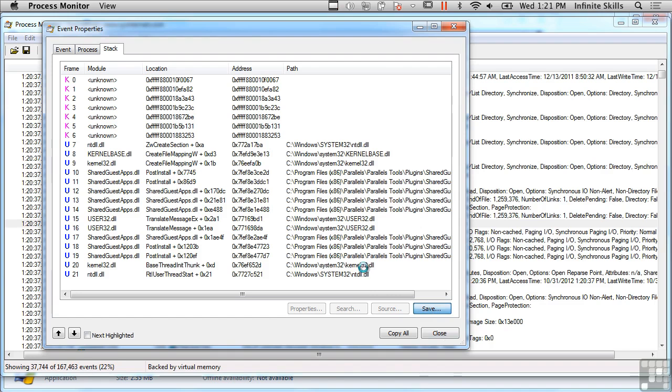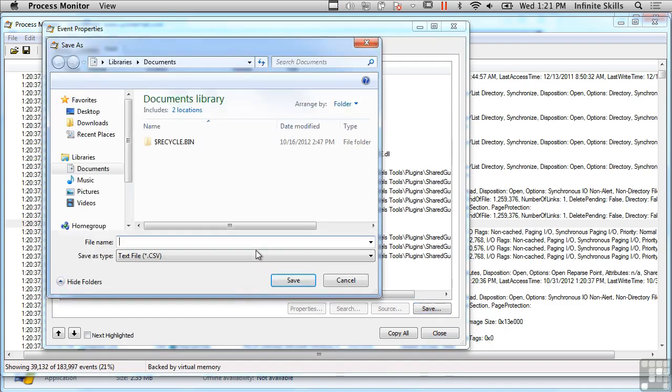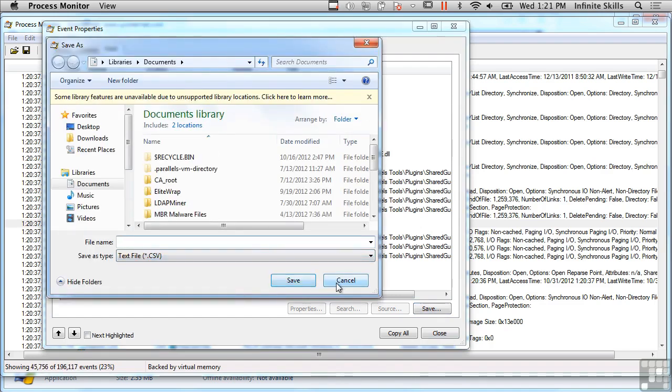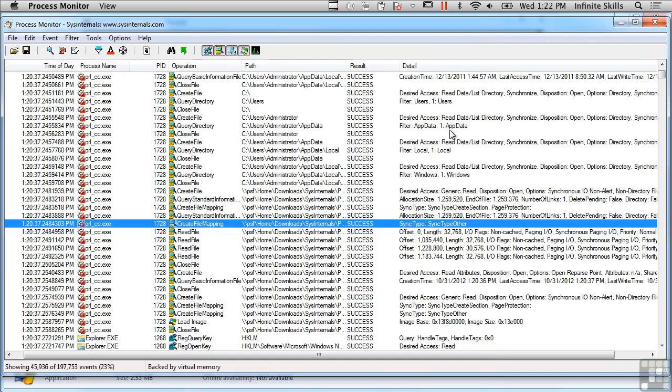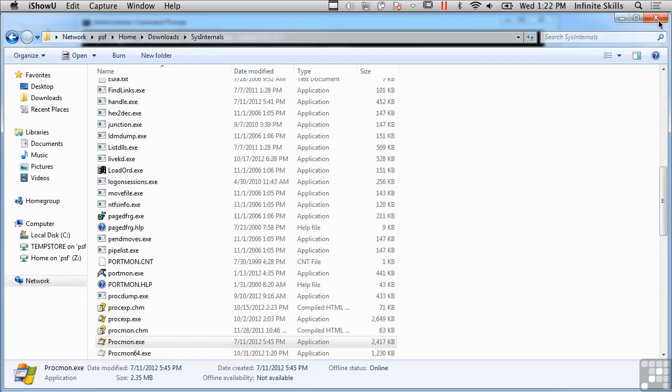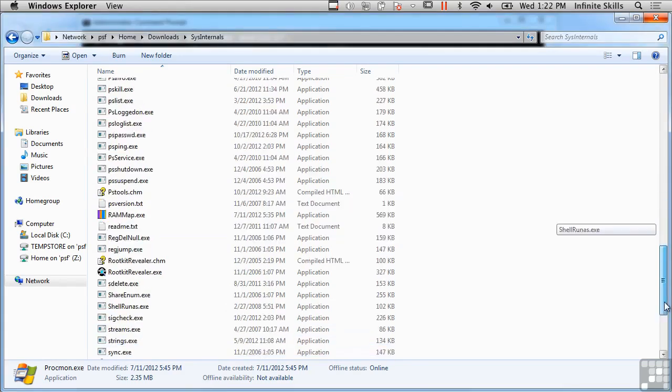So I could save what I see in the stack into a comma-separated value file, and I would have that permanently, regardless of whether the application closed and all of this was gone. This is how I could store that information. So that's the Process Monitor. Now, I may also want to look at virtual memory.